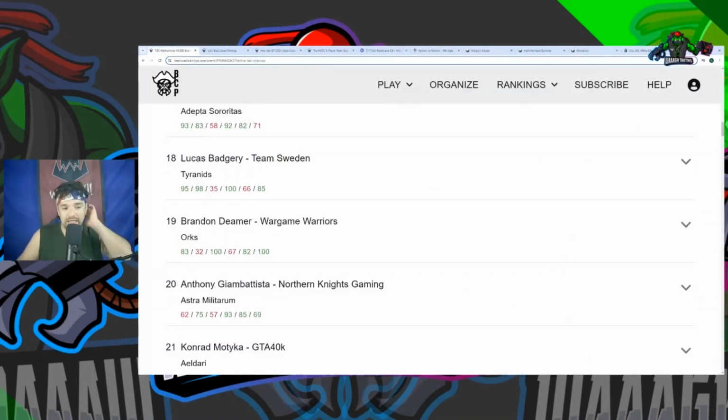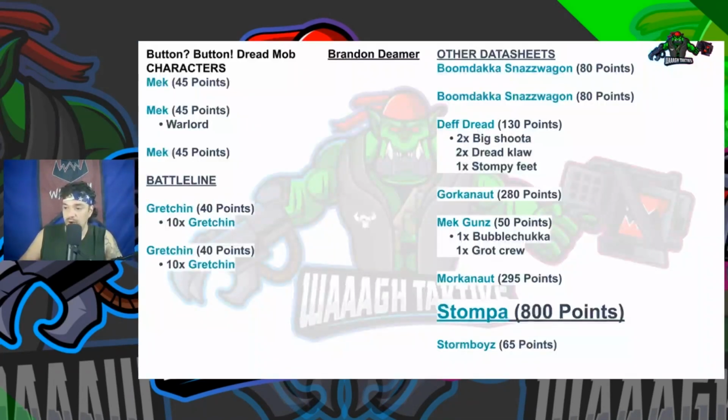So Brandon Deamer played the dream list of all you Orks. He went all the way with the Dread Mob, going 4-2, using his Stompa to find victory, to find success in a very competitive meta out there.